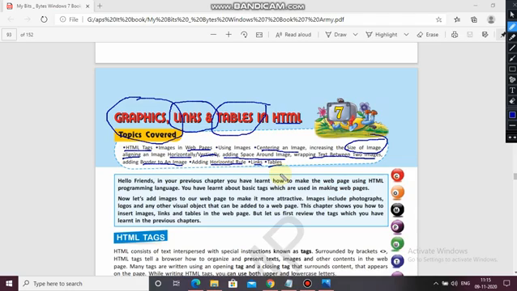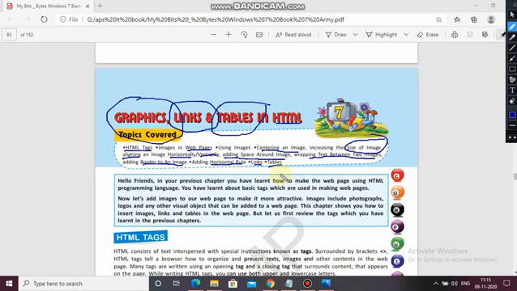So here it is written, hello friends, in your previous chapter you have learned how to make the web page using HTML programming language. As you already know, HTML is a programming language through which, with the help of the tags, we can create a creative, attractive web page. You have learned about basic tags.